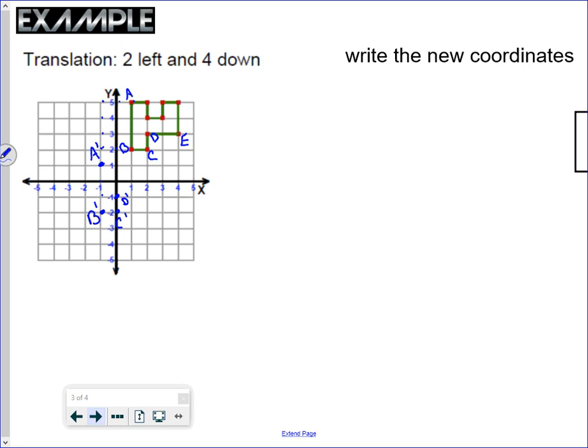Our E, again, 2 to the left and 4 down, will end up at that point there. So for each point on our figure that we're translating, we want to move everything 2 to the left and 4 down.